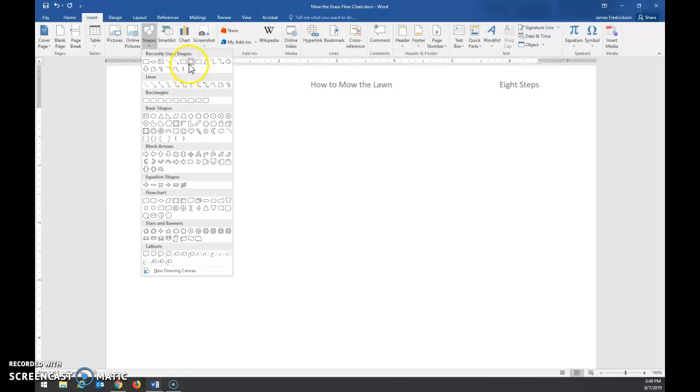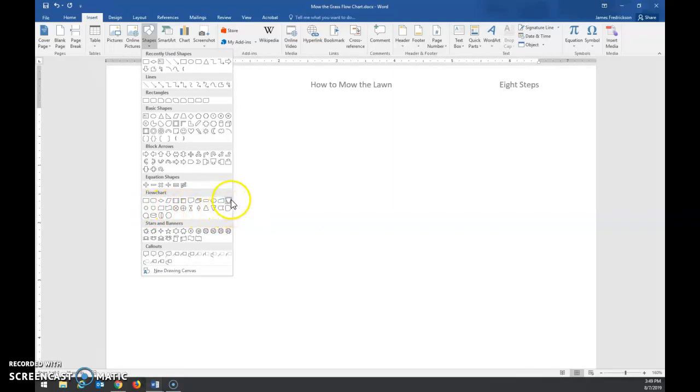So I'm going to use this ellipse. I'm going to use this rectangle right here, and it's under recently used shapes, so I've already used it before. That's why it's at the top. And then I'm going to use this arrow, and I'm going to use this decision statement. So you can either find shapes up here at the top that you've used, or you can explore through the basic shapes, but most of the flowchart symbols you can find right here.